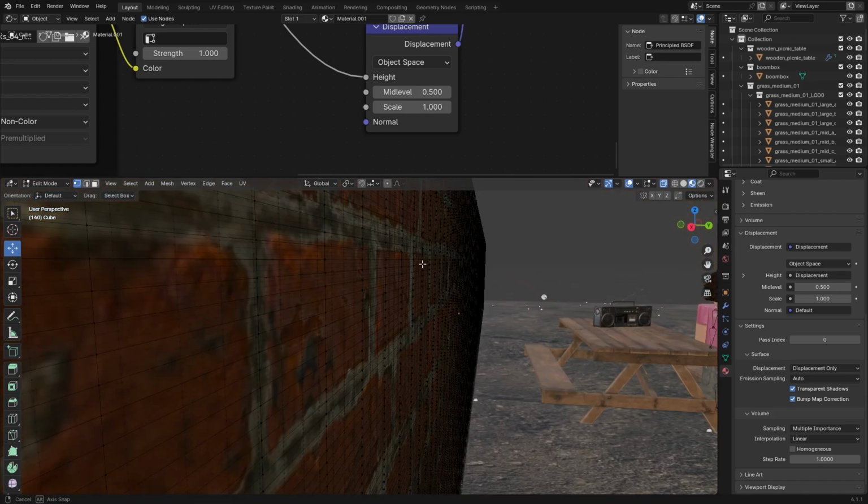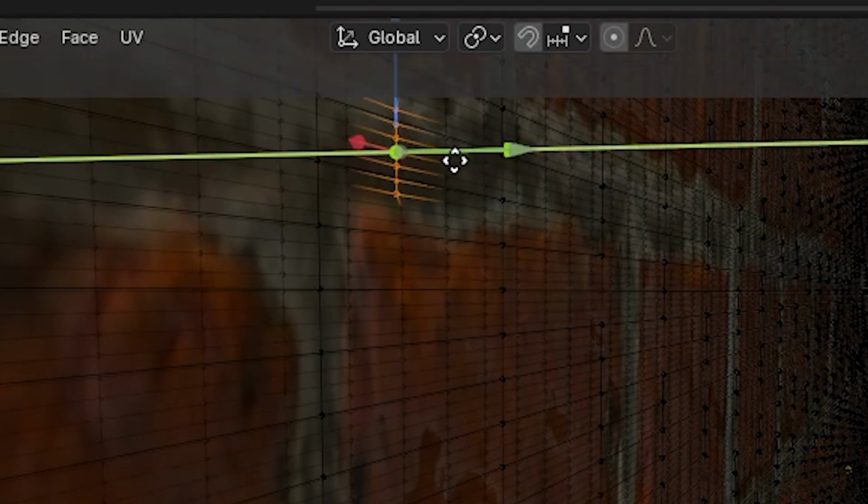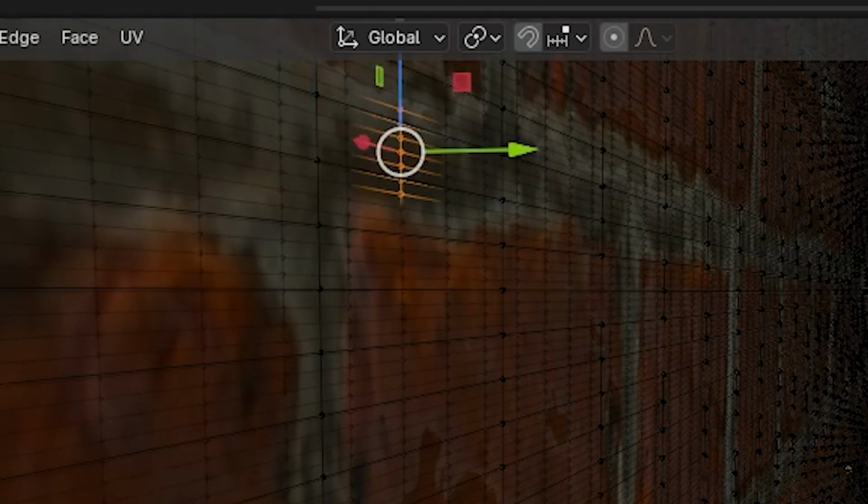So you can see I've subdivided it up, and if it's a brick, then it's going to go down right here. So all of these subdivisions right here are going to be pushed back. I'm not going to actually edit it like that, but that's what it's going to do.